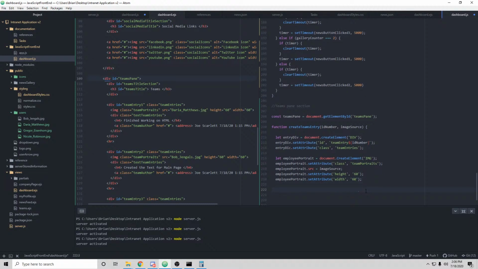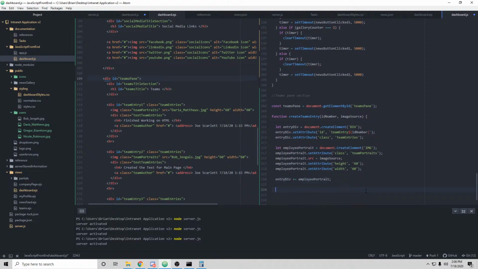Now I gotta create the div for the h4 element. So I'm gonna add entryDiv portrait. So I added that to entryDiv. And now I got another div that I'm creating.